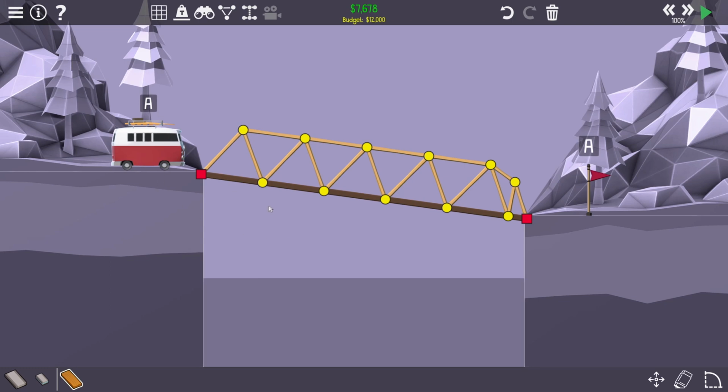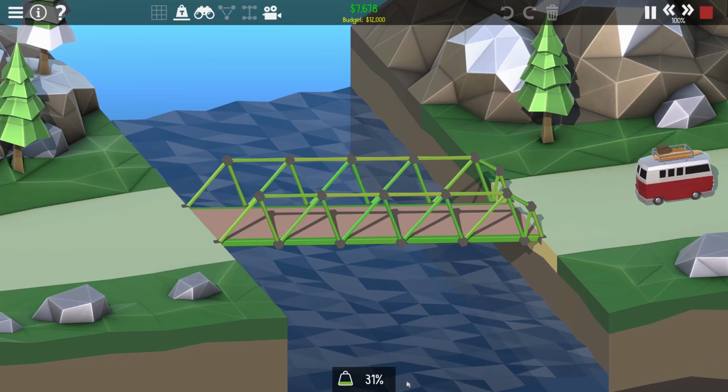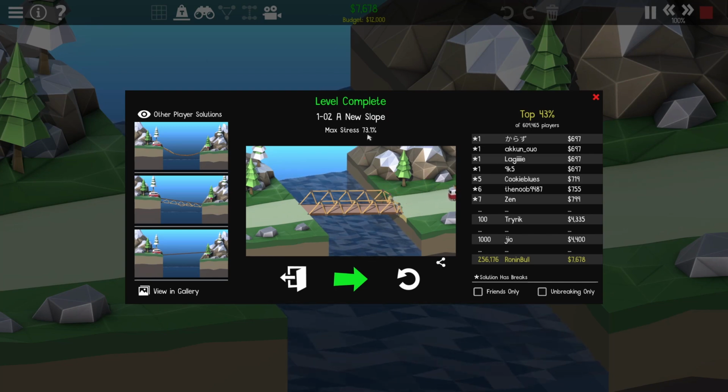I'm going to hit space to start the simulation, and we can just see if this road down here is strong enough. Keep your eye down here on this little thing that shows the maximum stress. My guess is that the maximum stress on this guy is going to be quite a lot more than it was on the level bridge. Wow. Looks to me like that got up to 73% maximum stress. Yep. So, remember the other one was only 49% maximum stress? This one got up to 73% maximum stress. Alright, cool. Let's move along.